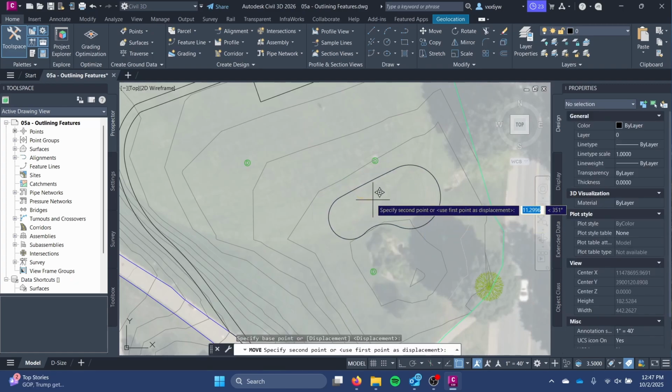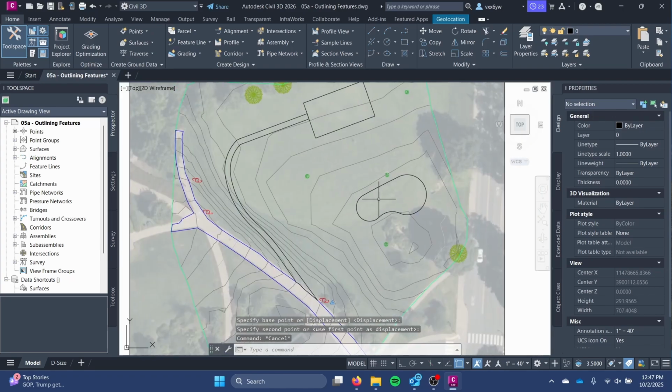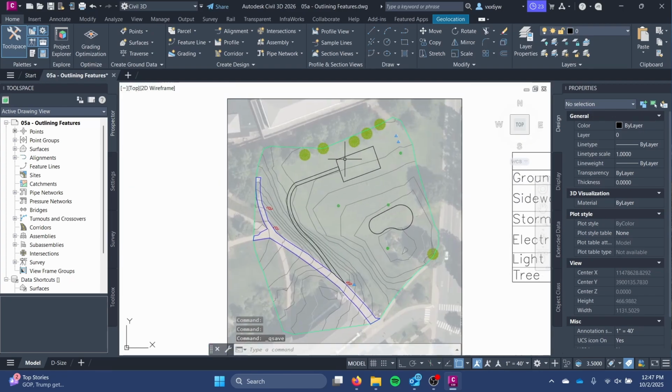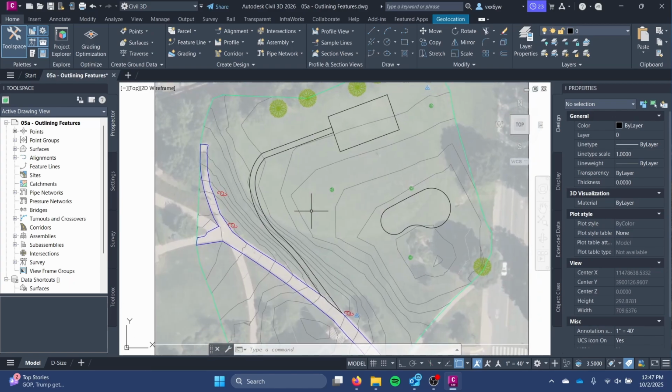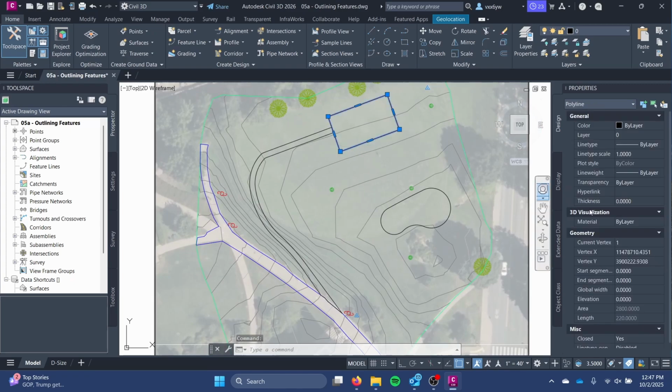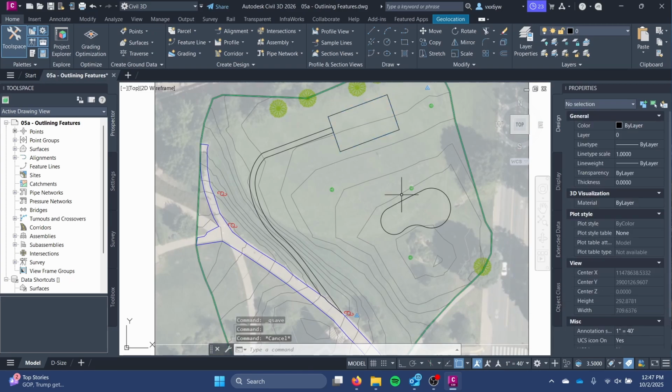So if you've been following along and doing this with me, you should now have on your site your pond, your concrete pad, and your sidewalk all modeled in 2D. And in the next video, we'll go over how to turn these into 3D objects with elevation. You might look at a polyline and say that you can assign an elevation, and this is true, but that's a constant elevation. And we want to be able to change the elevation everywhere. You know, for the sidewalk, for example, the elevation will not be constant. So that's going to be coming up in the next video.